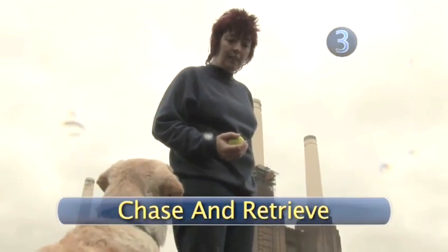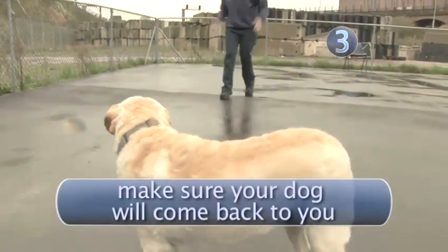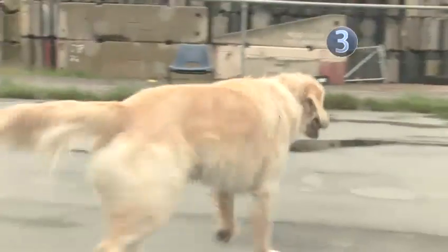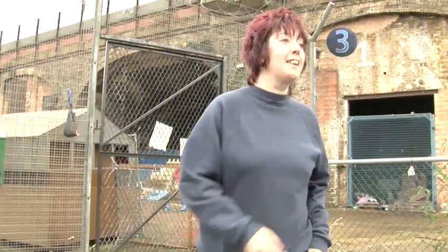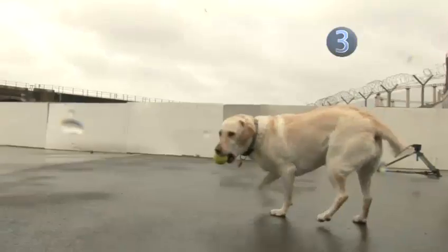Step number three, chase and retrieve. Before starting chase games, make sure your dog will come back to you. See Videojug's How to Train Your Dog to Come When Called for tips on how to do this. When your dog is sitting, throw a ball or toy a short distance in front of you. As you throw it, say, fetch, and follow him for a few paces as he runs after it.